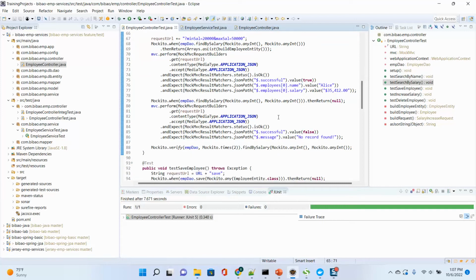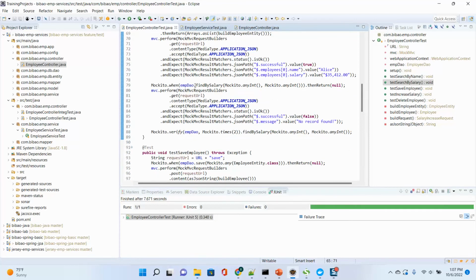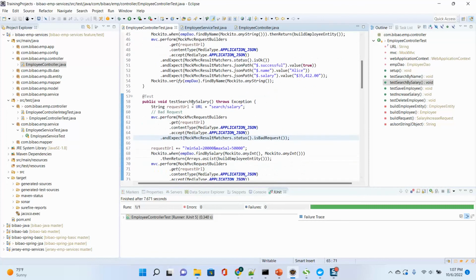And next, if the employee find by salary returns null, which returns nothing, then successful is false. Then the message is no record found. So if we run the two of them, the Mockito EMP will run twice. So Mockito times 2 find by salary. So let's run this one.